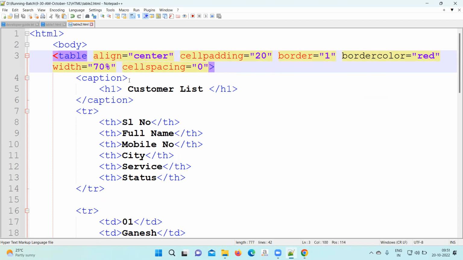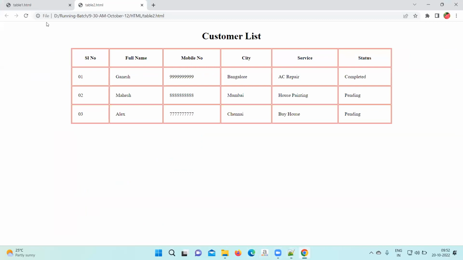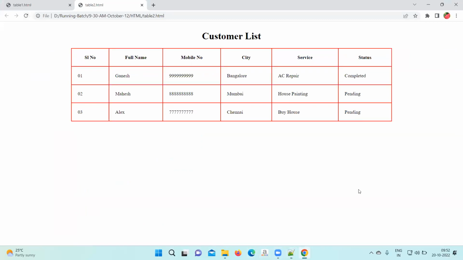The border will be a single line border. Like this, it becomes a single line border.